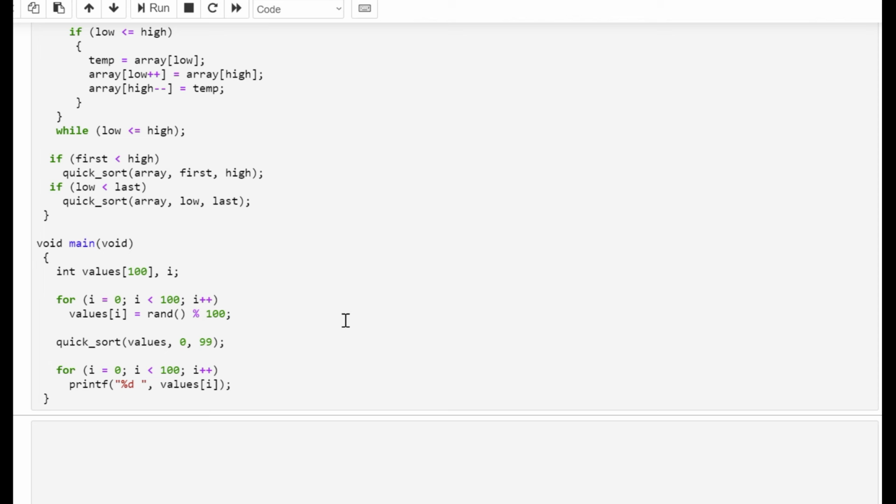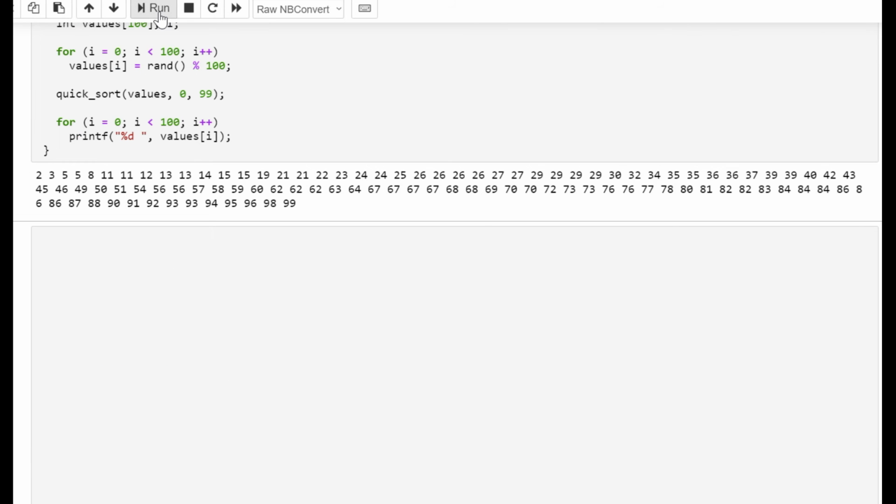And so within main, we're creating an array of 100 values, and quicksort's the sorting algorithm to use once your array is bigger than 50. It's going to have the best performance. And we're calling quicksort to sort the array, and then we're printing the values in sorted order. And just that fast, it returns them. So quicksort's always going to be fast. For small arrays, you can get away with using the bubble sort or the shell sort or the selection sort. But for big arrays, you want to use the quicksort.